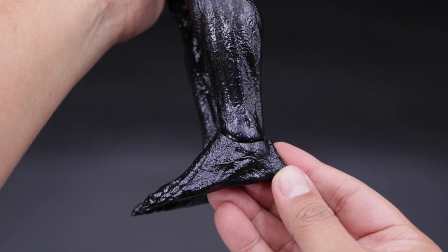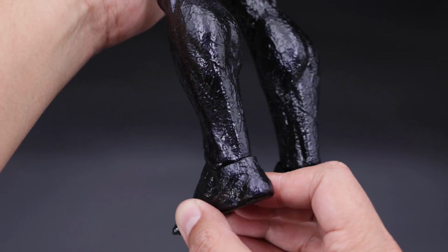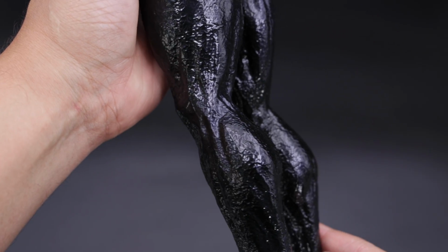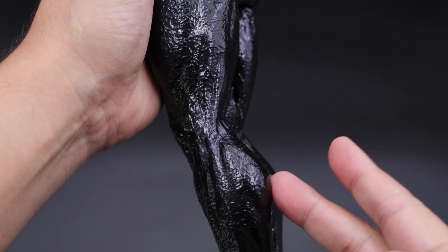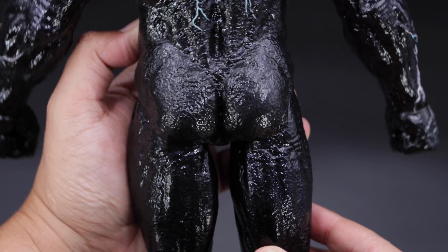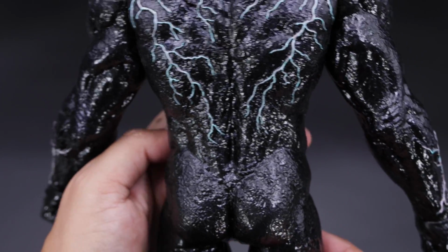Now this is the side, and of course the bottom of the feet with the marble logo there. This is the other side of the figure. You can see a lot of things going on as well, and of course the back. Now this part here is actually pretty good, because if you do some articulation, it will not interfere when you bend the knee, so that's good. And then we have Venom's booty.